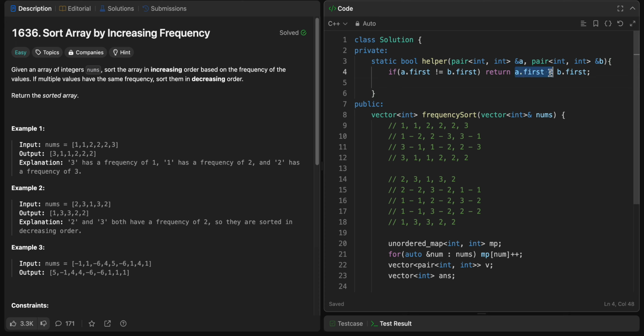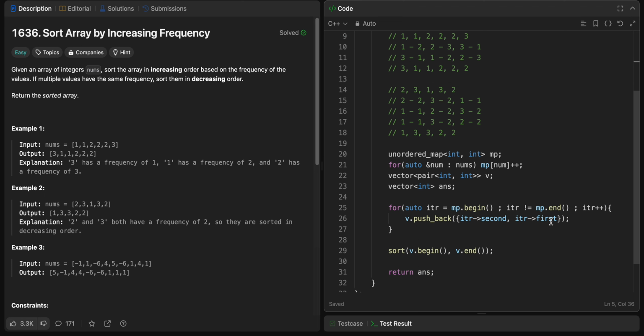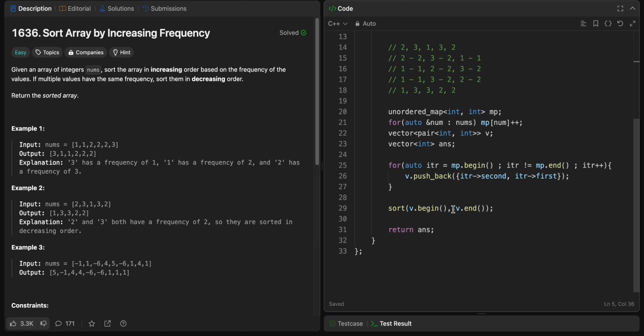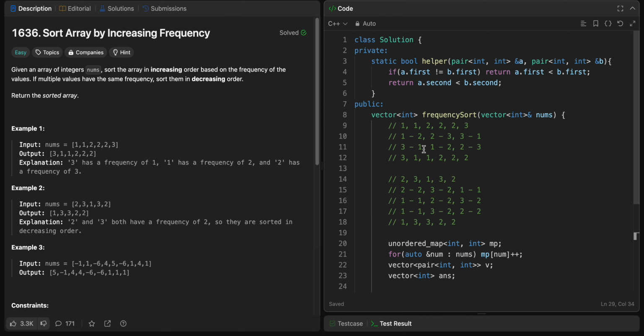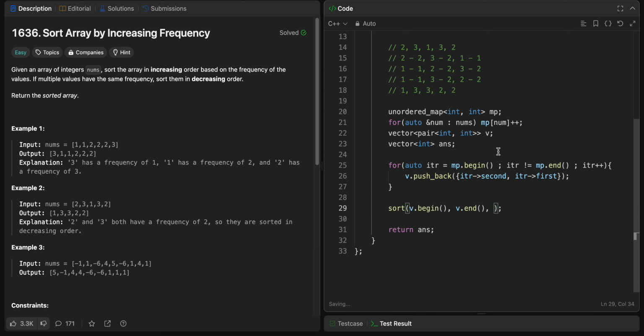And if frequencies are equal, then we need to sort them based on the original number, which will be a dot second, as we are storing that in the second place. And now here we already defined our custom comparator, and we'll use it here as well, helper, right?